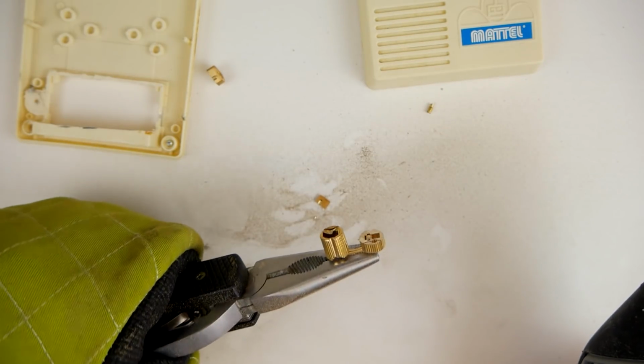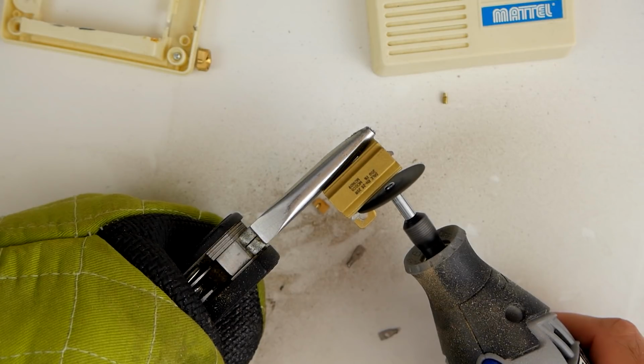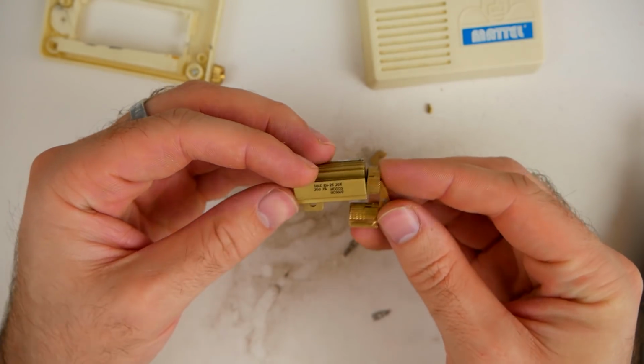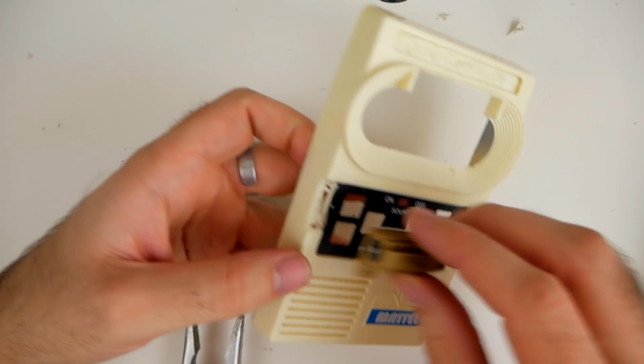Just be careful. For this, you want to remove half of one of the cylinders because it's shorter than the other in the mod, one of the mounting brackets, and then both of the little pins on the end. All right, now that that's done, let's move back to the game itself.